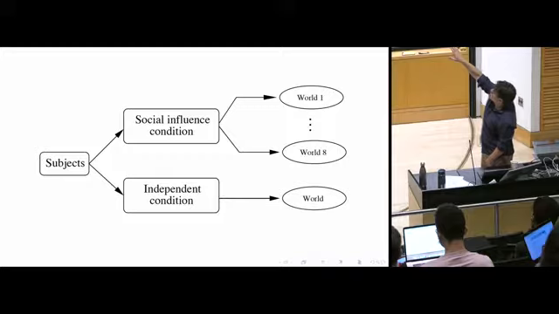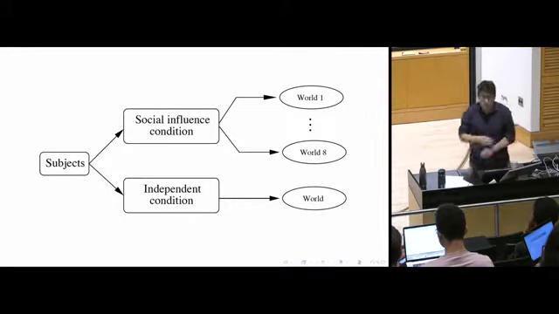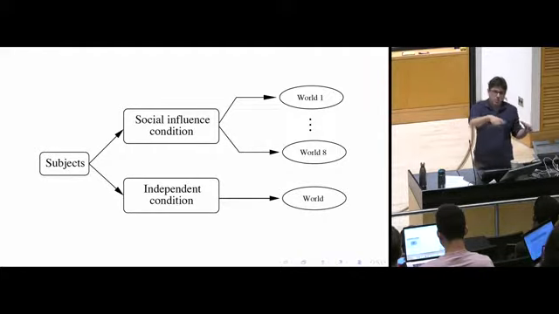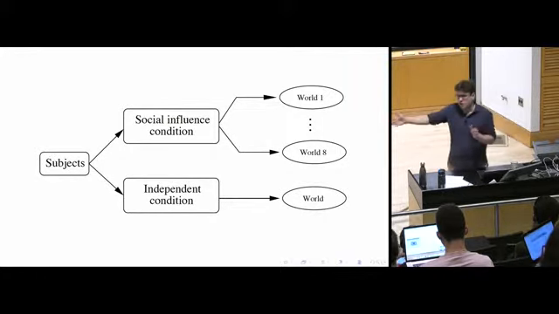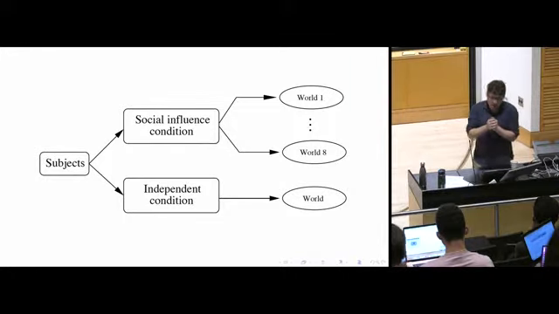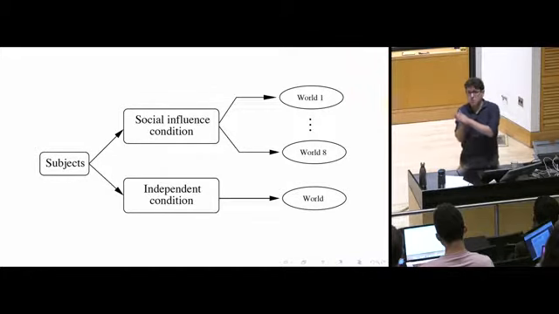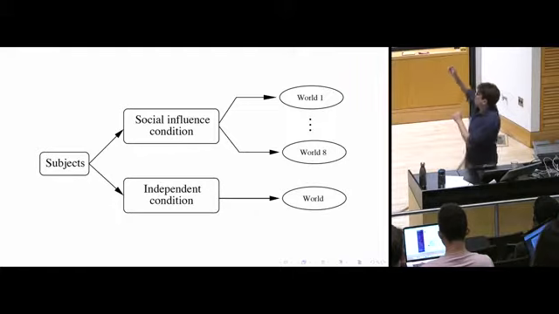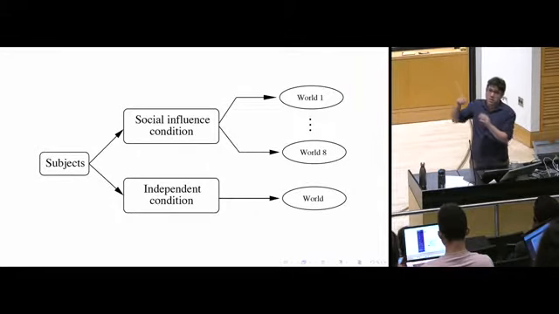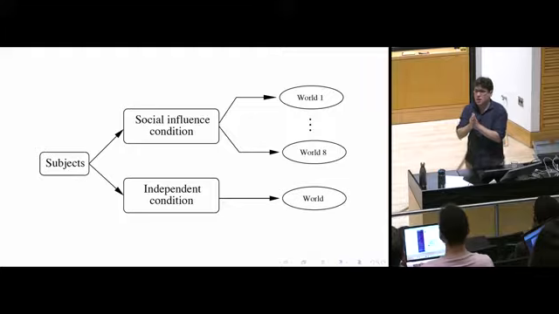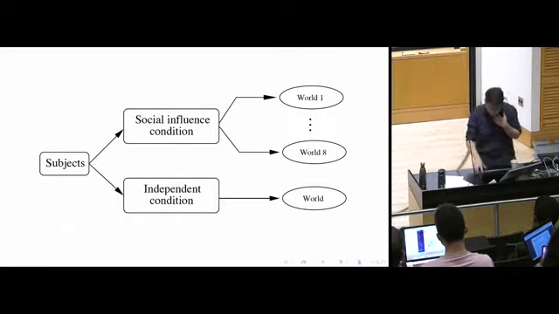And then second, in the social influence condition, we split people into one of these 8 parallel worlds. So you could think of this as like putting people in a room, and you can see what other people in your room have done, but not what people in the other rooms have done. And so then we can see to what extent these worlds, which have the same initial conditions, the exact same songs, and indistinguishable participants because of the random assignment, to what extent these worlds evolve different outcomes. And then we can compare those to the independent condition to see what's the effect of social influence on the shape of the popularity distribution.